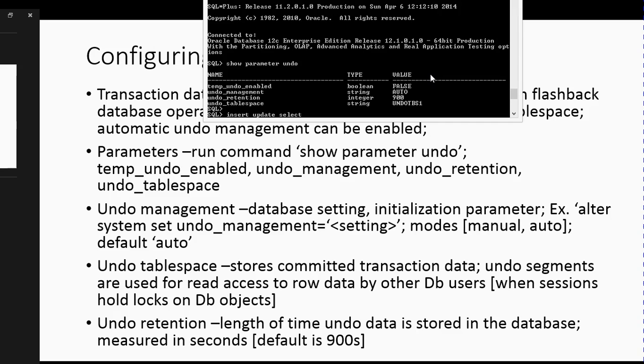What happens is that the user is actually just viewing information that's inside of the undo segment.